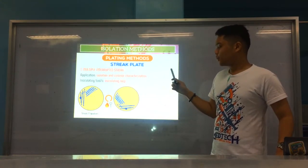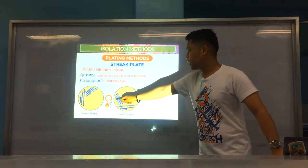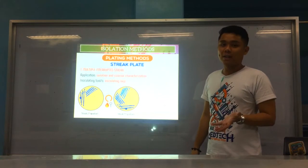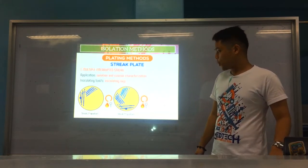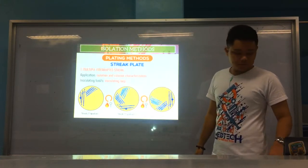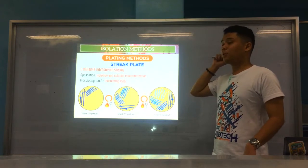And then, after flaming, after it has dried or is no longer hot, streak for the second quadrant, touch for the third quadrant. Okay. There are other resources and labs that photograph the third quadrant, but we'll follow Maymon, and according to Maymon, touch for the fourth quadrant. So again, after streaking the third quadrant, you flame the loop, and then you now streak for the fourth quadrant by touching it again in the third quadrant.